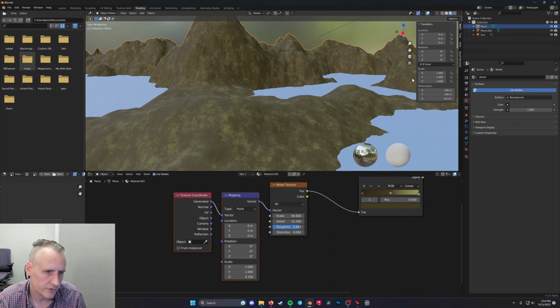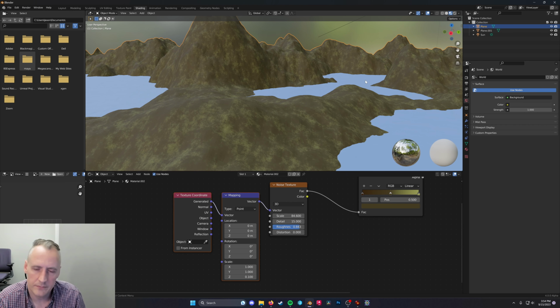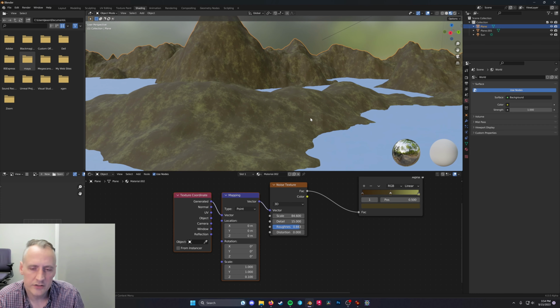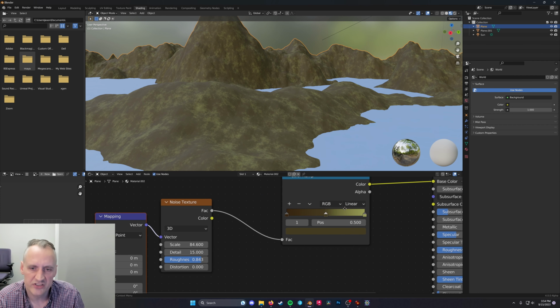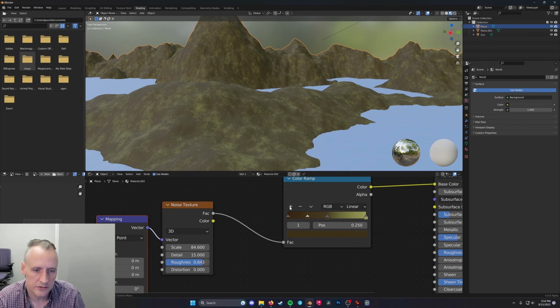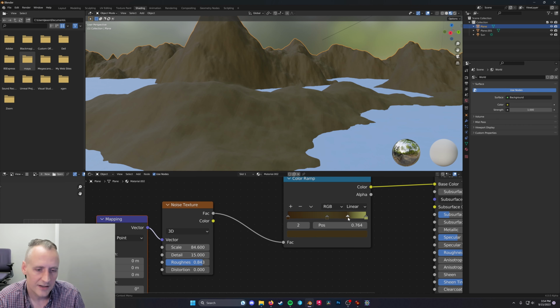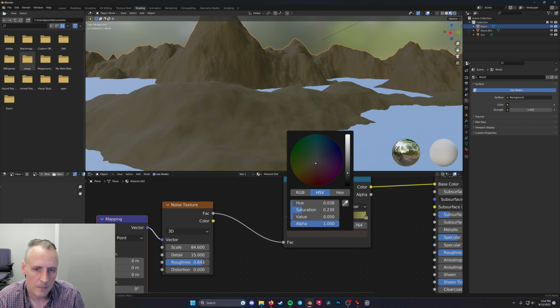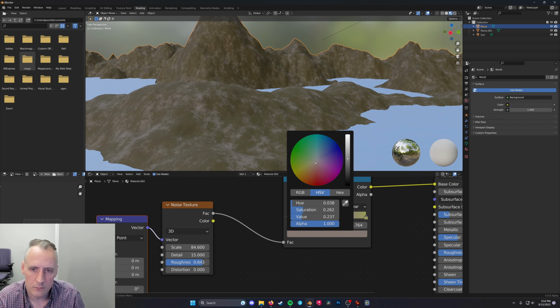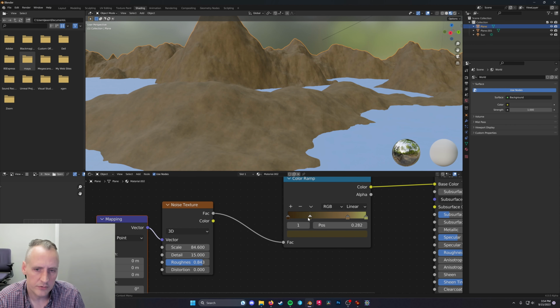Was that happening because the object is scaled? Nope. It's fine. We don't need to apply scale. And so you can see this texture is kind of heading in an interesting, moderately, somewhat slowly realistic direction here. Just gotta be careful what you do. And by changing the position of these, you change what percentage of each thing or each color or their relative relationships.